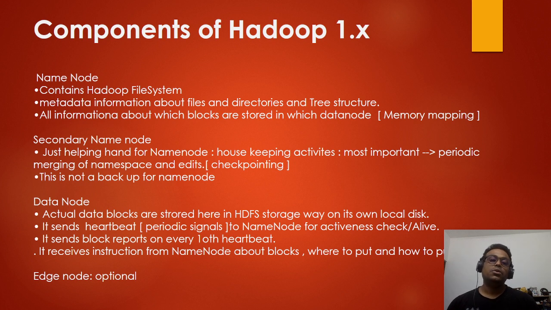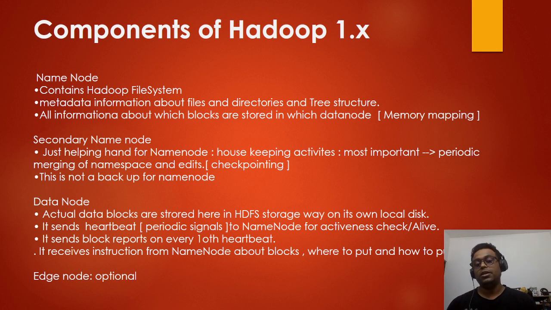Then what will the secondary name node do? It will take the FS image which is currently there in the name node, which is busy doing some other work, and it will merge it with the edits. Edits, we can say, are the new activities. After the merging, it will create a checkpointing file, the ckpt file. This is very important in terms of interview questions. What is the ckpt file? It is nothing but the merging of the FS image of the name node and the edits.